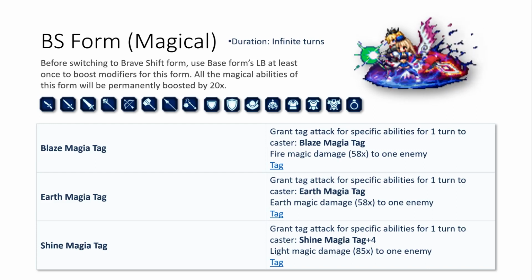I'll address that later. So here are the abilities that will benefit from the mod boost. Blaze Magia Tag is a Grand Tag attack for specific abilities for 1 turn to caster. Blaze Magia Tag, fire magic damage 58 to 1 enemy, so it's a tag skill. Next is Earth Magia Tag. It's the same thing except for Earth. And then Shine Magia Tag. This is for light. But notice the first two abilities have a lower modifier than the last one. So essentially, this form does its most damage with light.